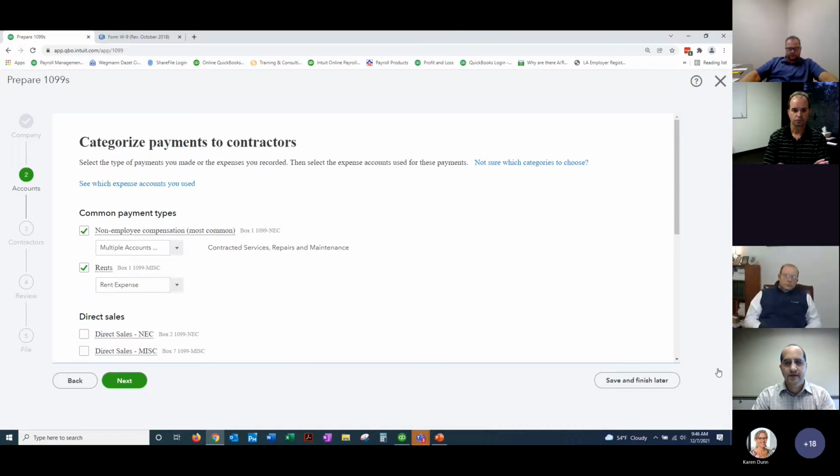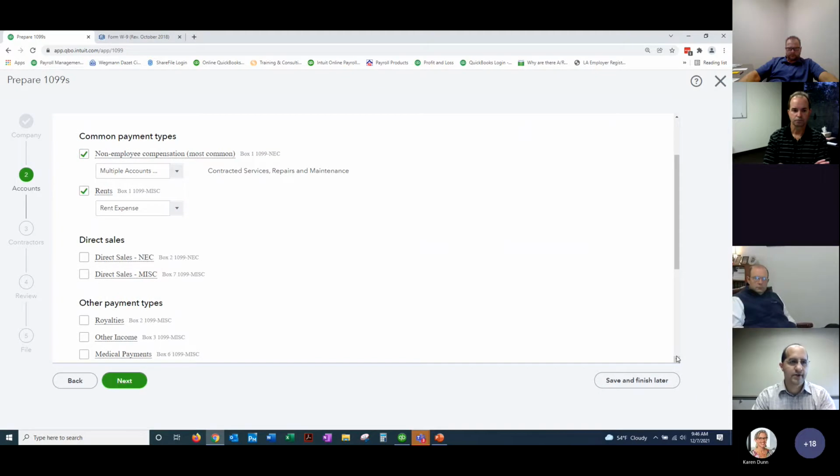Okay, so this screen, this is where it's a little different than QuickBooks Desktop. So in QuickBooks Desktop, we had kind of two parallel processes you had to step through for the NEC and the 1099 miscellaneous. Here it's all done on this screen. So here you're going to check this box if you make payments to non-employees for services.